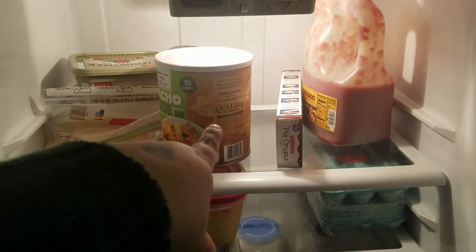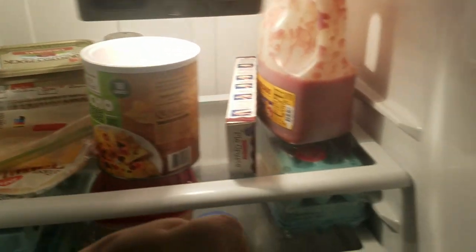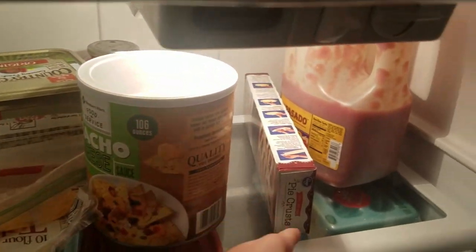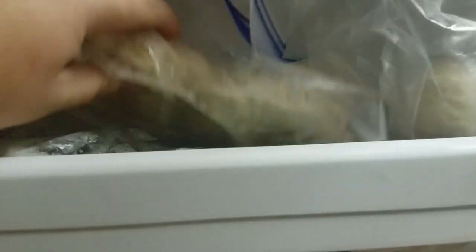Then we got some tortilla, butter, nacho cheese, and back there is just an open can of salsa, an open can of spaghetti sauce, and then eggs, salsa, leftovers, carrots, milk, apple juice, and down there is like kale. And in the door there's a zucchini bread, some strawberries that were going to go bad so I froze them to put in smoothies later, noodles, green beans, and then all of our salsas.